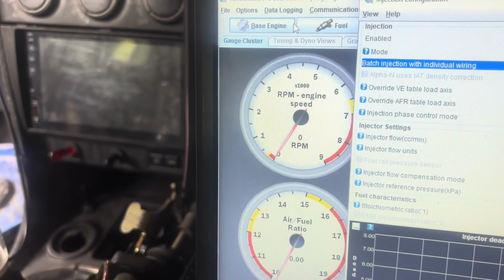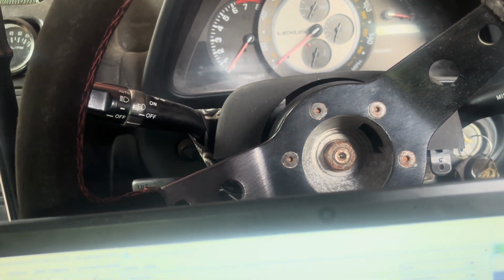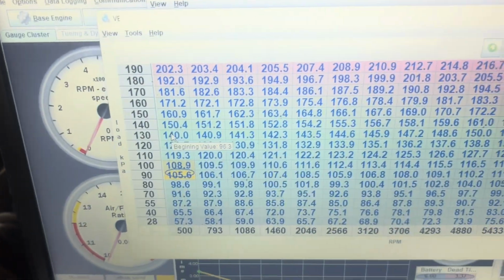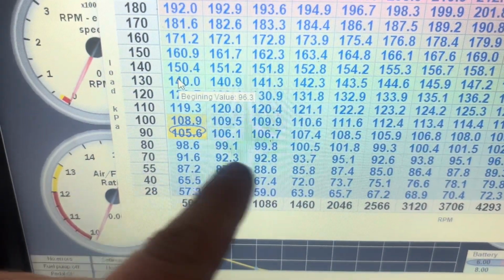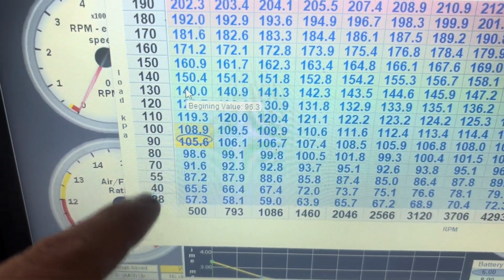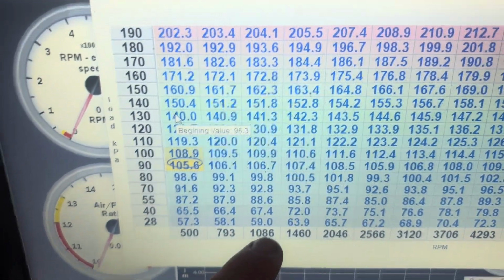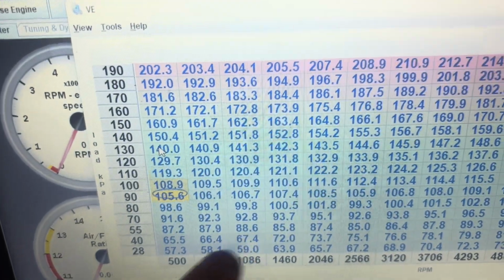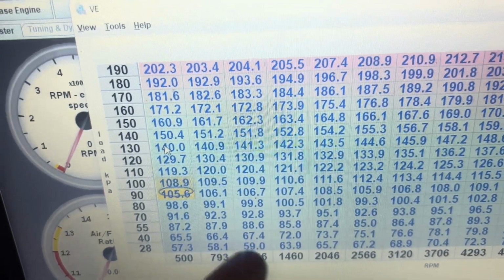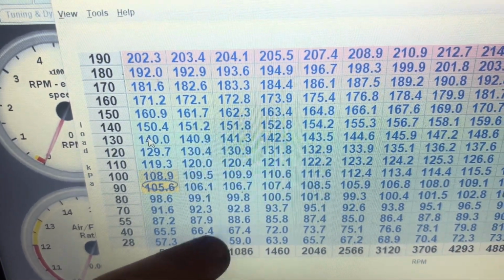So then I headed over here, I went to fuel, and I went to VE, volumetric efficiency. Now this is all super rich, but it works. In this bottom corner, this is where your car will idle roughly, around vacuum and low RPM. I have my RPM set to 1000. On the ECU it came at 800 or 900, but it just sounded a bit, I don't know. I just wanted the high idle. I don't know why I want high idle, but I have it set to 1000. So it was idling around here.